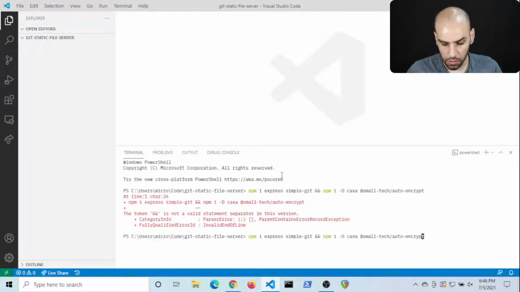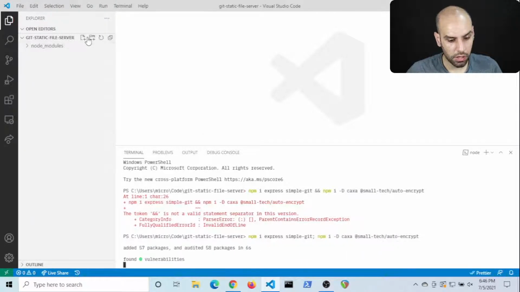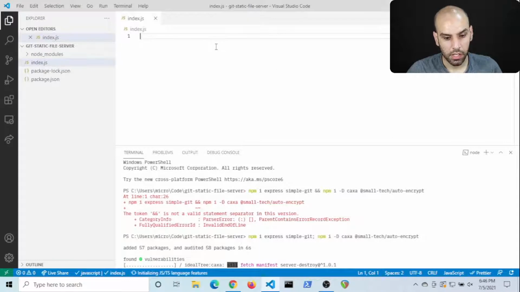Oh, and I'm now using PowerShell because I'm on Windows today. And I'm not too good with PowerShell. I don't know much about PowerShell, so let's see if this works. Seems like at least the first command will work. So while that is running and the packages are installing, how about we start an index.js file that will be our server? And it seems like there was an error. Oh no, that was the previous invocation.